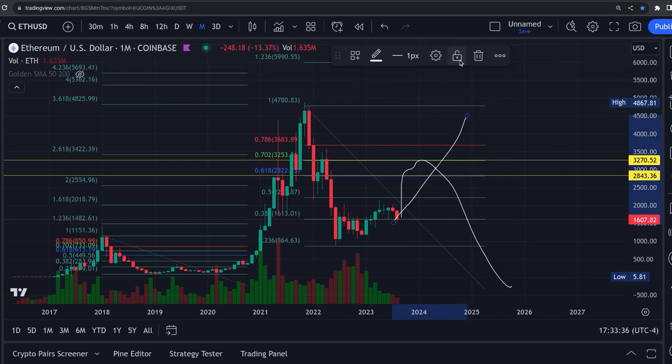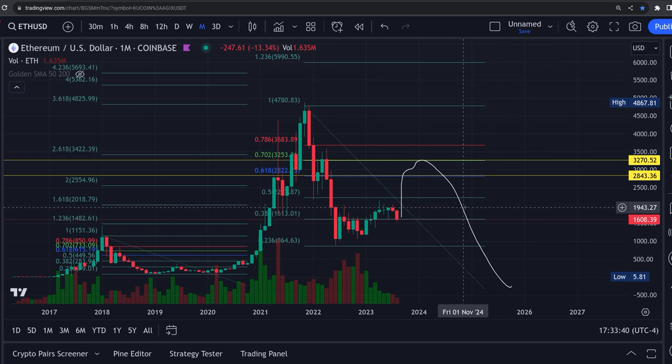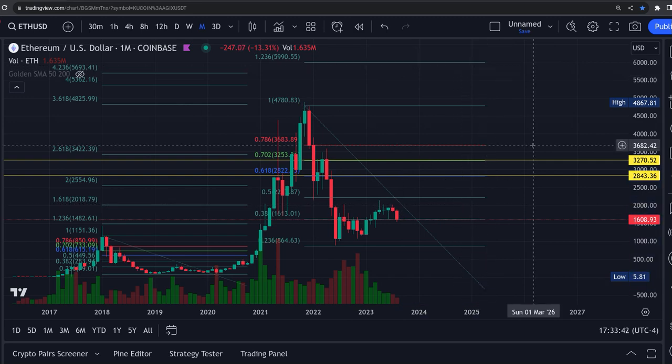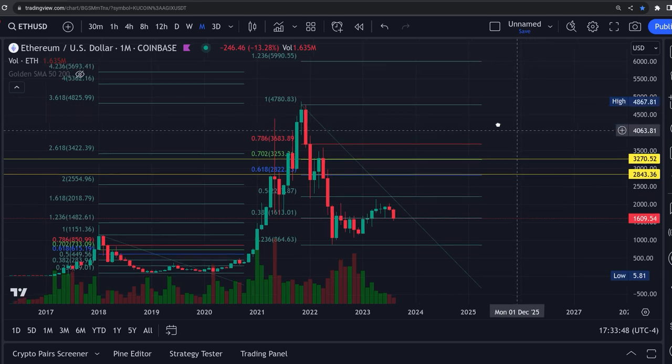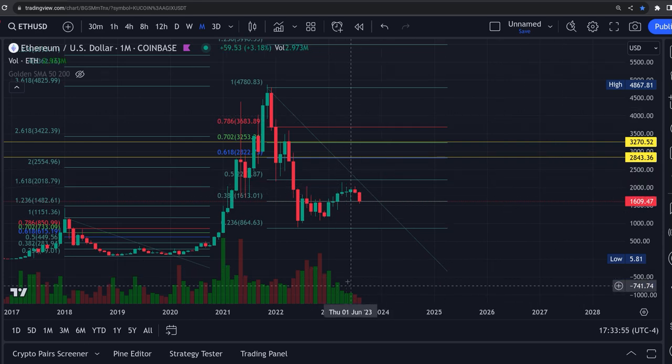So quite possibly we could be in a downtrend for a little while. I believe the bull run is next year, with the Bitcoin halving in the spring. Old school, I believe that's what's going on, and next fall will be our bull run. So we'll just have to wait and find out, guys. But right now, Ethereum is looking pretty weak. Need some buyers coming into the market.